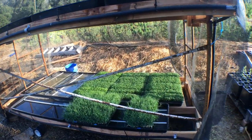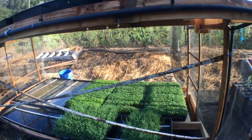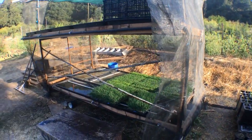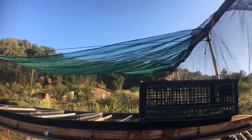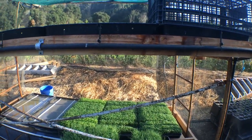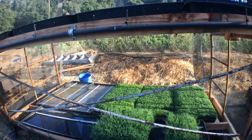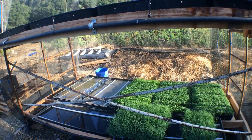This system has been a huge time saver. As soon as the microgreens are germinated, I just put them out here and let them go through their whole growth cycle without touching them. They're outside getting natural light and natural airflow. We put up some scavenged 30% shade cloth on the sides and top to limit sun intensity, since cilantro doesn't like to be beaten up too much.